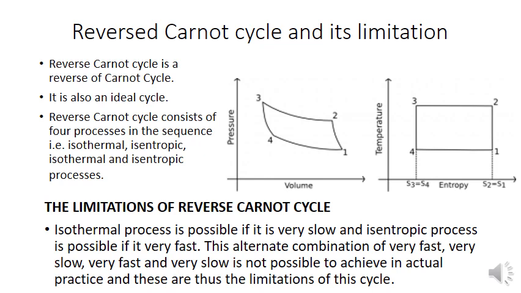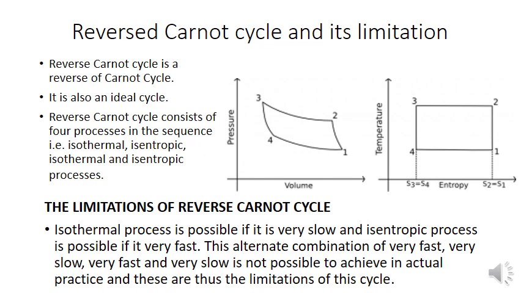Before we start the fundamental cycles, it is important to understand the assumptions. First, the working fluid is a fixed mass of air, because air behaves as an ideal gas. Second, the cycle is assumed to be a closed loop cycle. All the processes within the cycle are reversible, and the specific heat of air remains constant throughout the cycle.